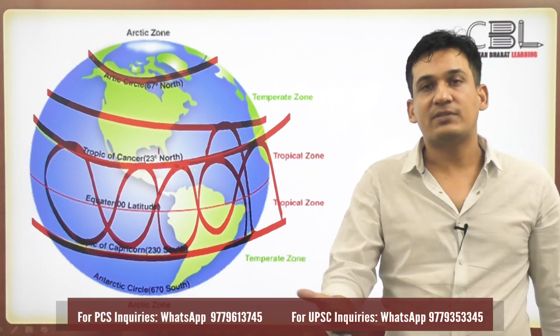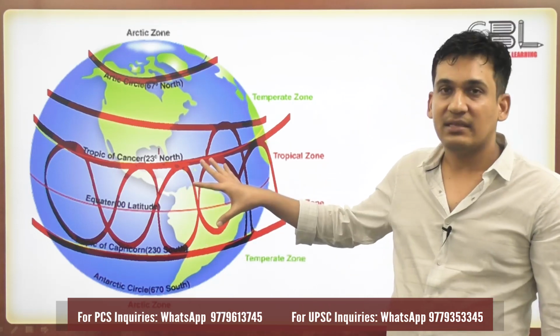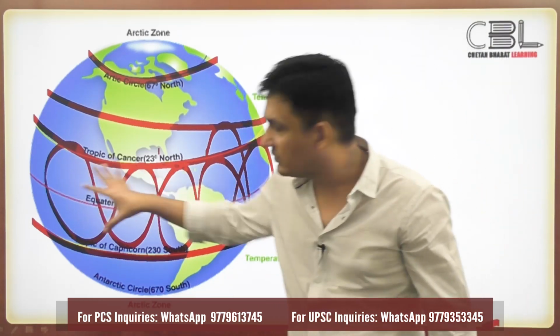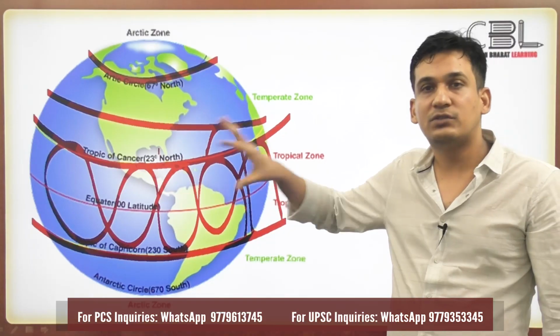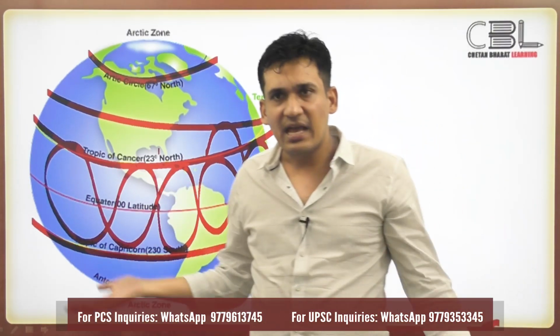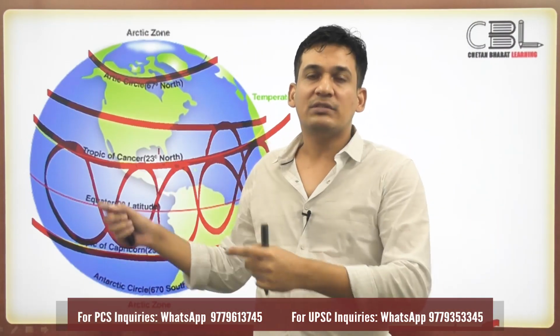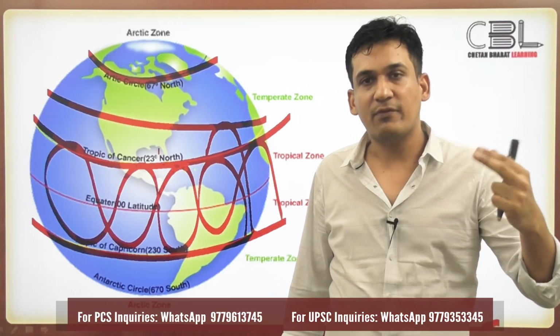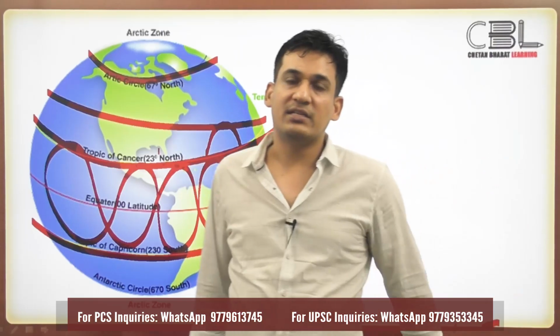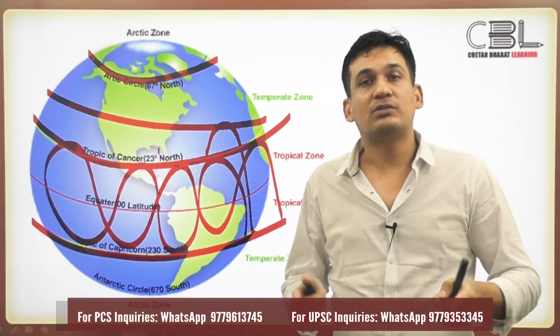Why? Because you have studied in your geography, or you will study in your geography eventually, that these countries or this area of the Earth get abundant amount of solar radiations, solar rays. So that way it has an extra amount of solar radiations. If put to good use, if that potential can be used, if that solar energy can be harnessed, we can create a good amount of solar energy, which is not only abundant but also climate friendly, also pollution free.